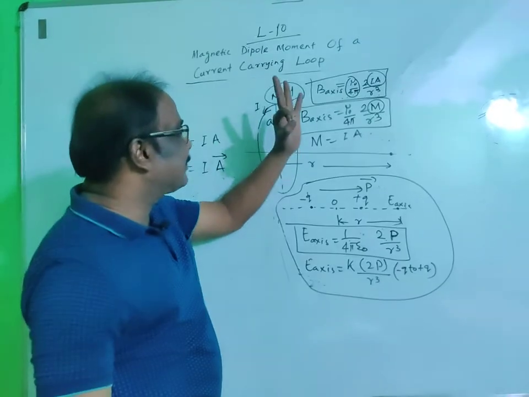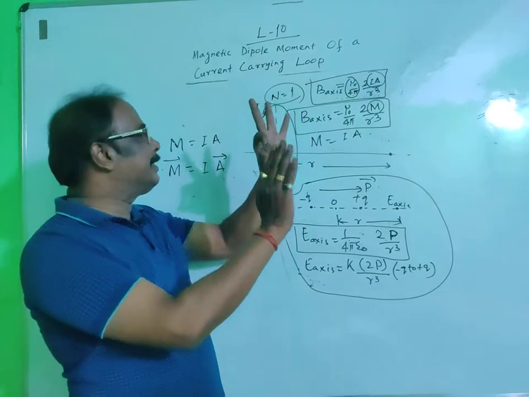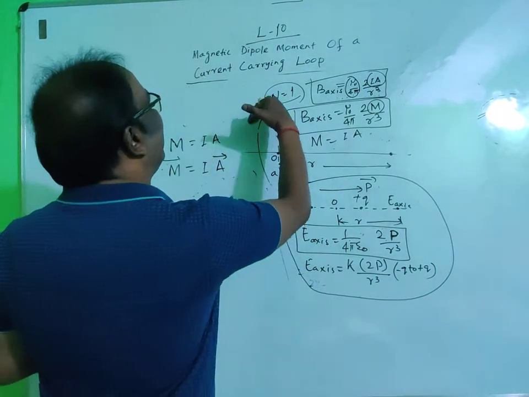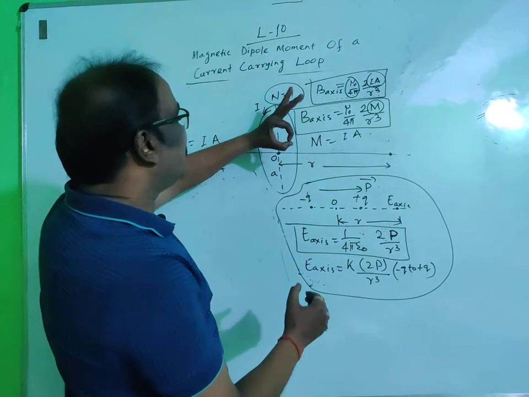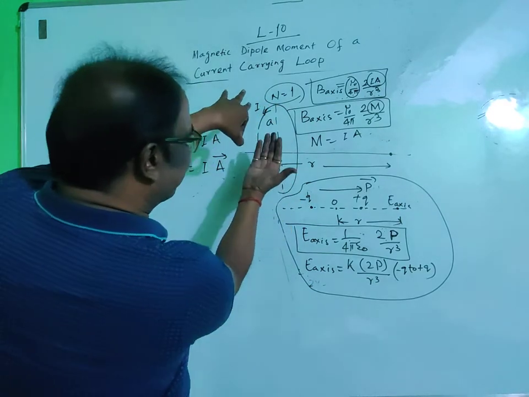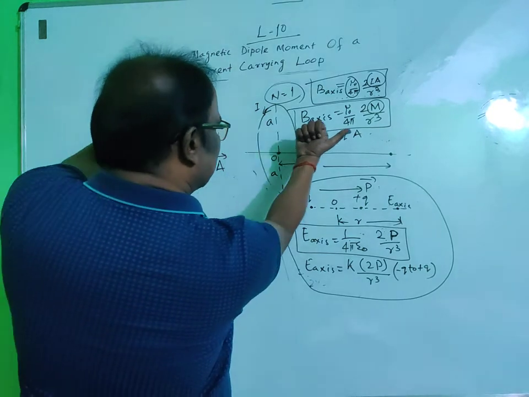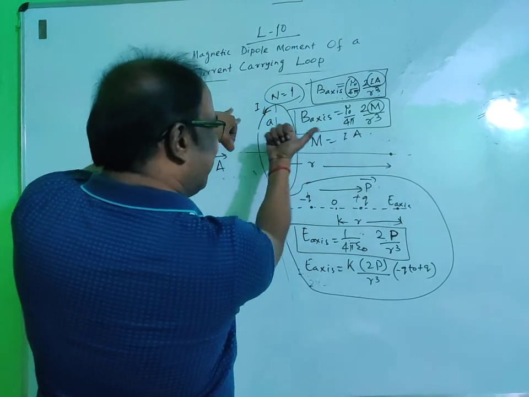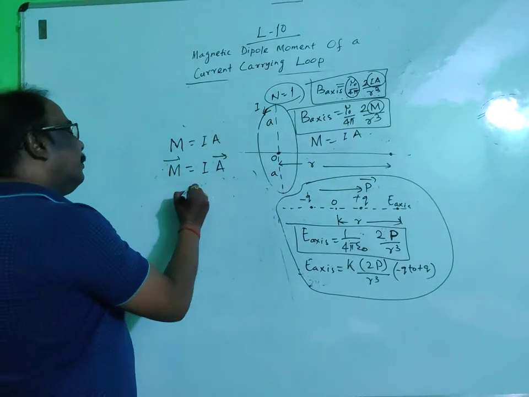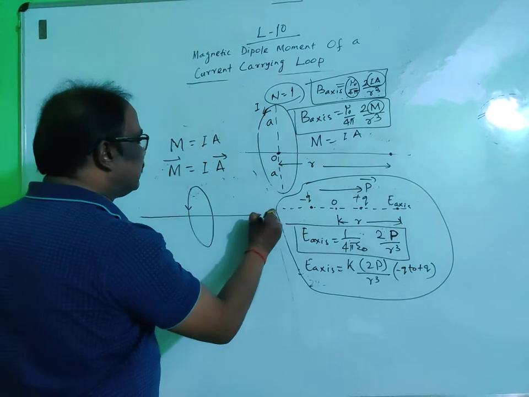See, I am holding the circle like this. In this plane, a circular conductor or circular coil is there, and current is flowing in this conductor in anti-clockwise order. If you show the current carrying loop like this, then the current is flowing in anti-clockwise order, and this is the direction of magnetic dipole moment, meaning this is the direction of area. See, this is a current carrying loop, current is in anti-clockwise order, and this is the direction of area.